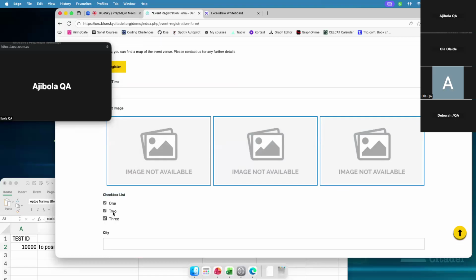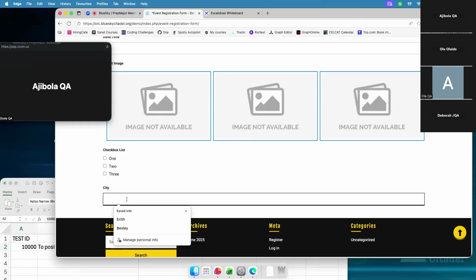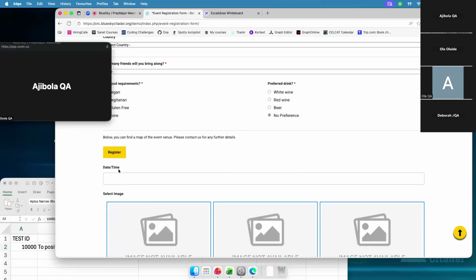Another one again is checkbox lists. So why do we have checkbox? This information is not really important. So we can tell the developer, we can write the suggestion that tell the developer that, you know what, I want you to remove these features below the registration. They are not useful. Okay. There is no point in misdirecting the user.